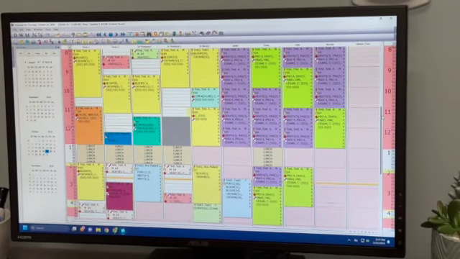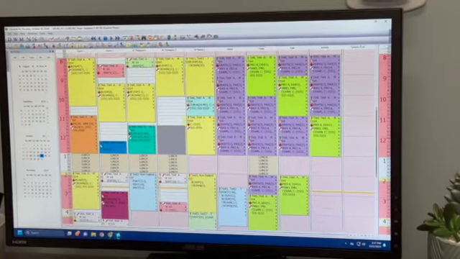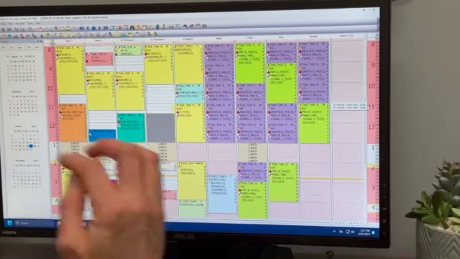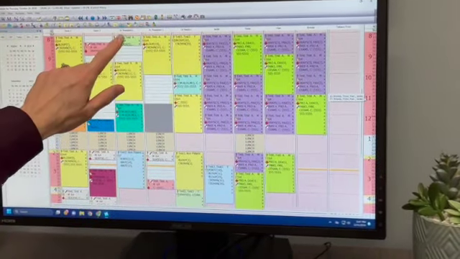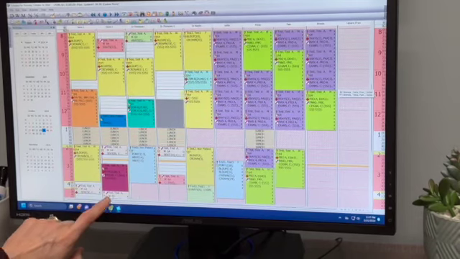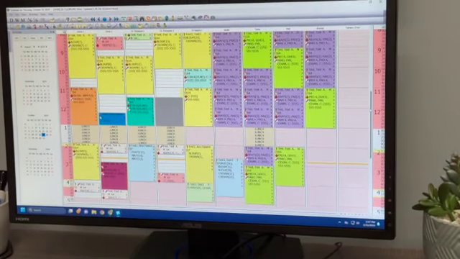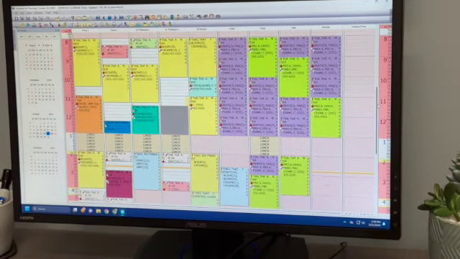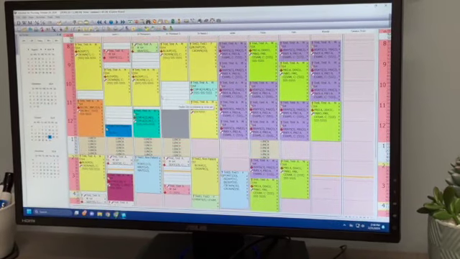So we need to be able to look for opportunities for seats. I'm going to suggest, as you're looking for a place to schedule a seat, that you look at the very beginning of the day, or right after lunch, or at the end of the day. Those are really great opportunities for patients to come in for a seat. Other option would be at the end of a crown.